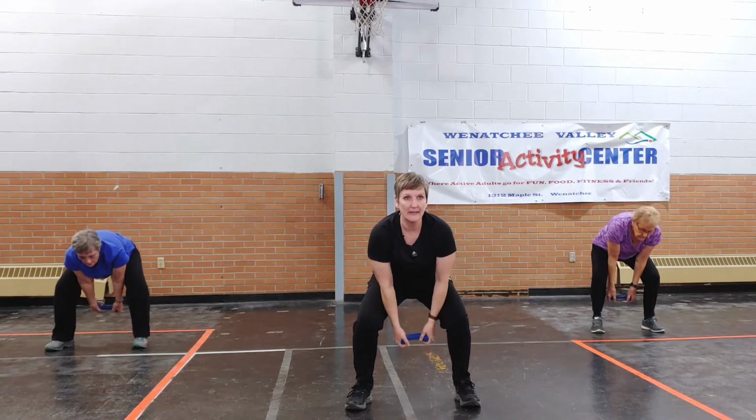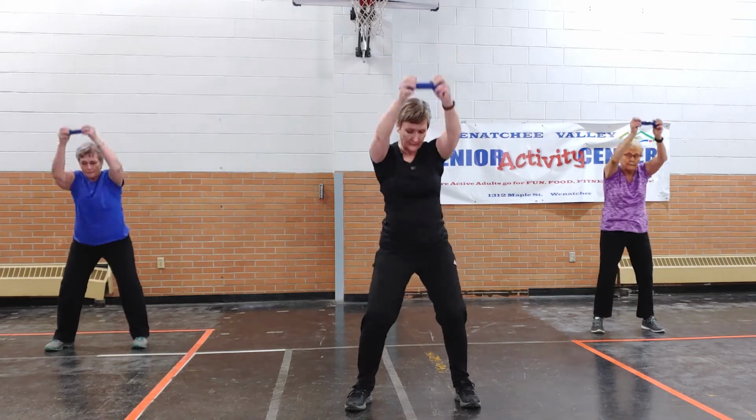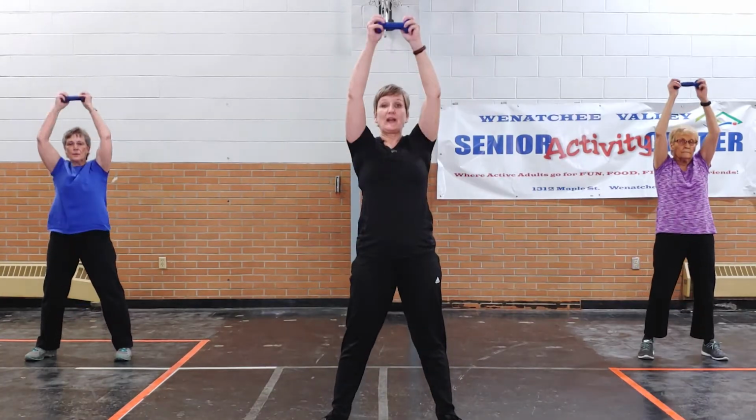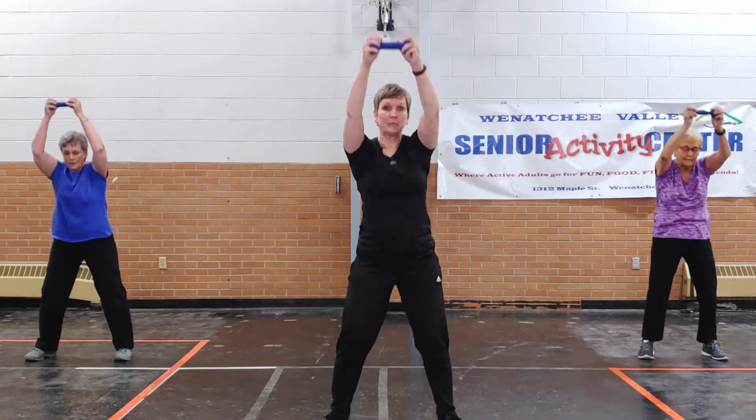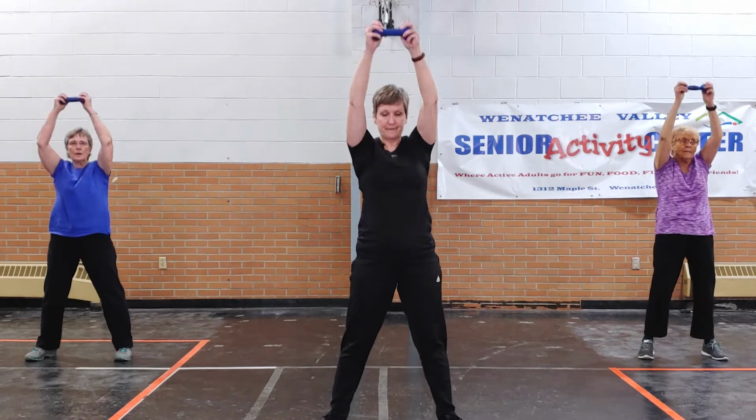So the heavier the weight, the harder the workout, the more breathless you will be. This does get the heart rate up because it's a compound movement, gets the whole body going.